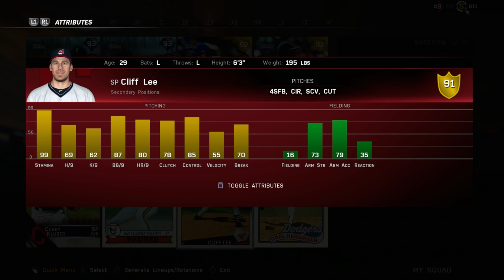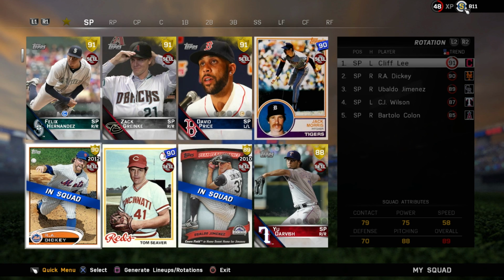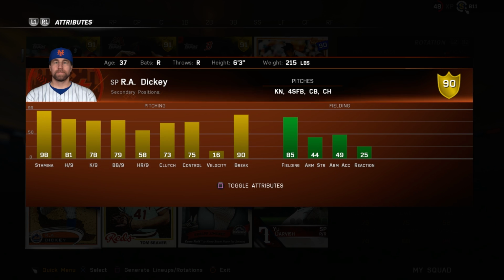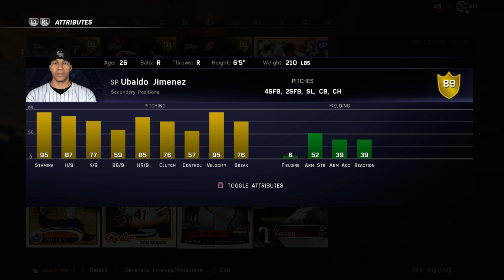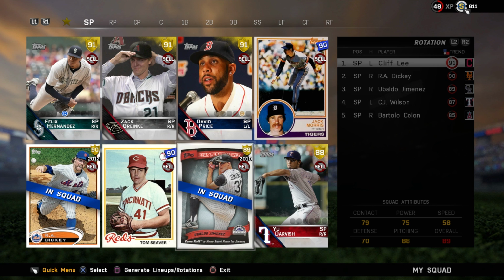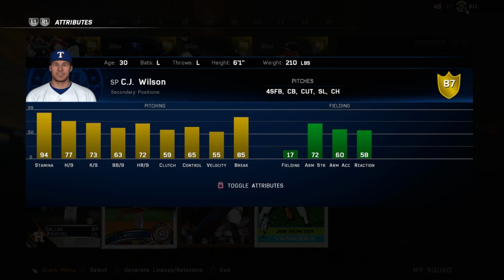Pitching staff, we're going to have the 91 overall Cliff Lee. His stats are not the best in the world, and to be completely honest, he was ripped off of a diamond because that 2008 season he had was off the charts. But solid card, pitches really well. We're also going to have R.A. Dickey and Ubaldo Jimenez. I love this Ubaldo card. Has 5 pitches, throws 98 miles an hour. Absolute stud.